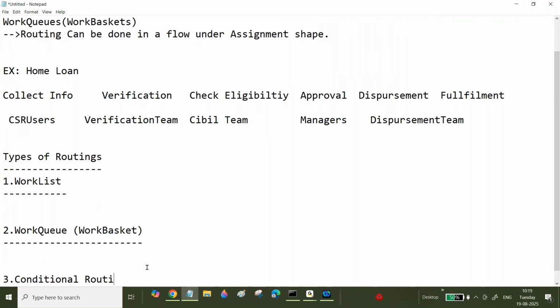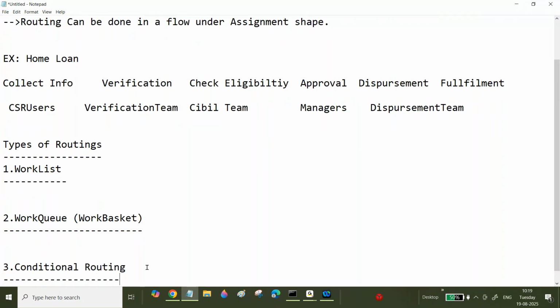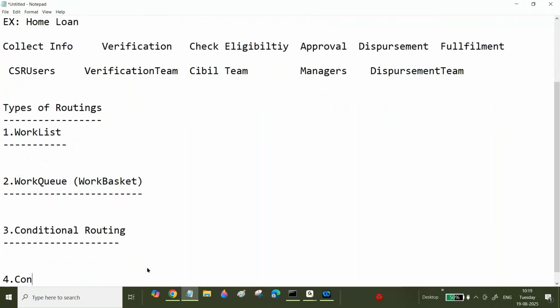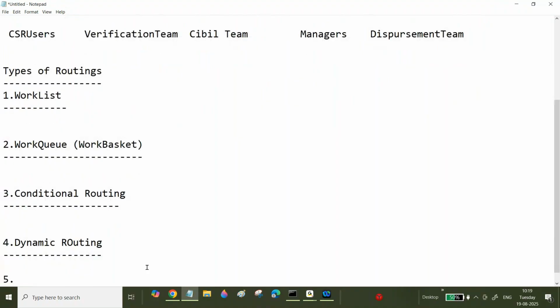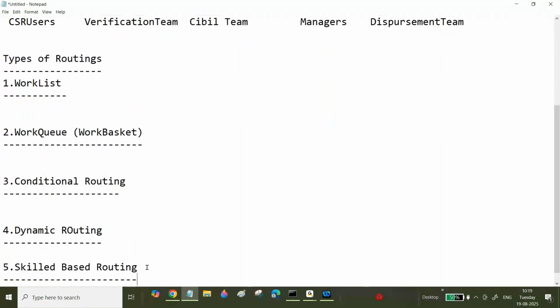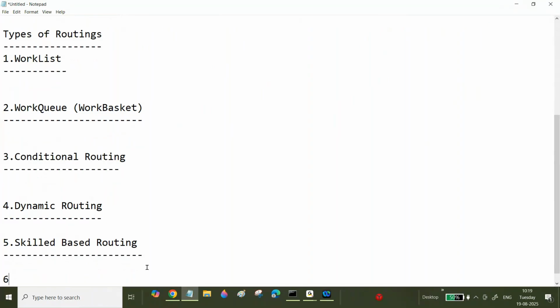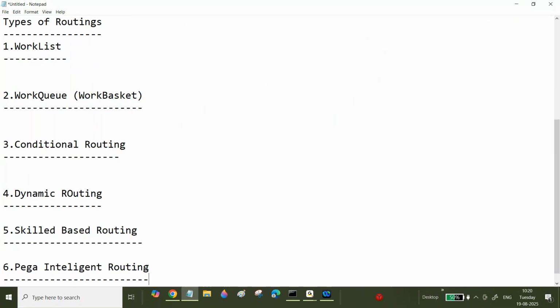Then skill based routing, and Pega intelligent routing.